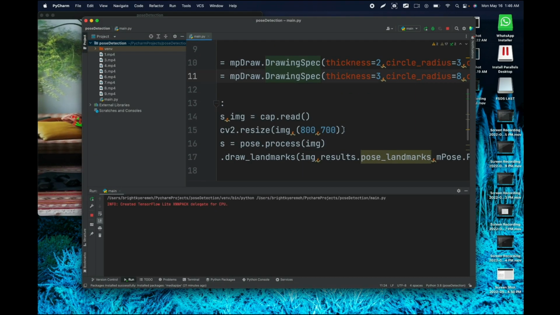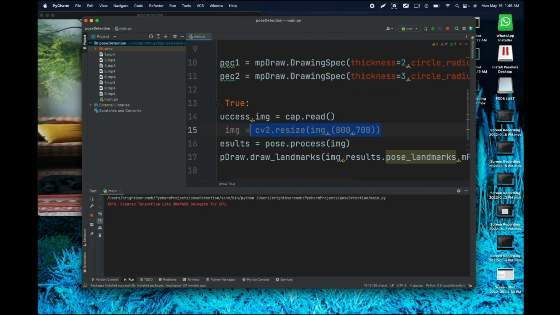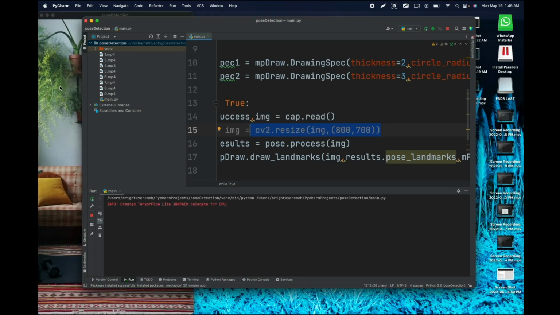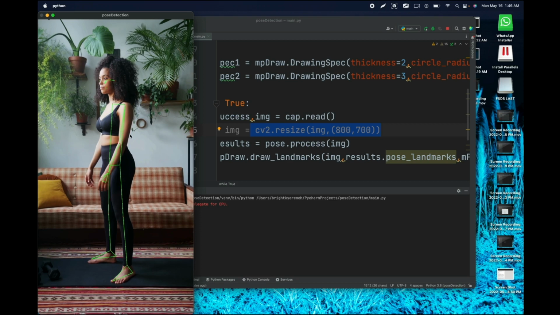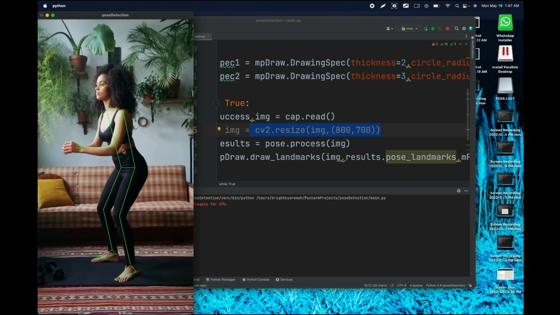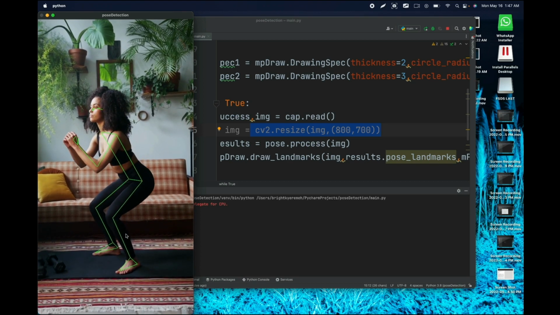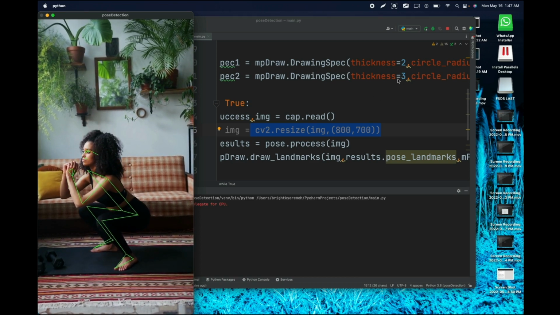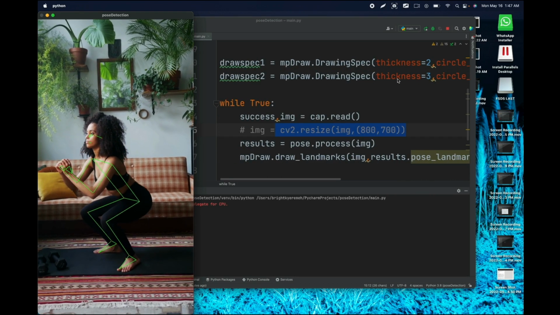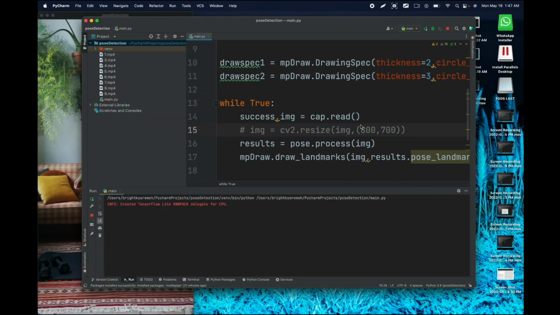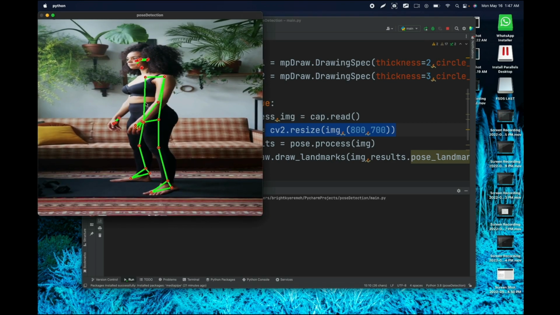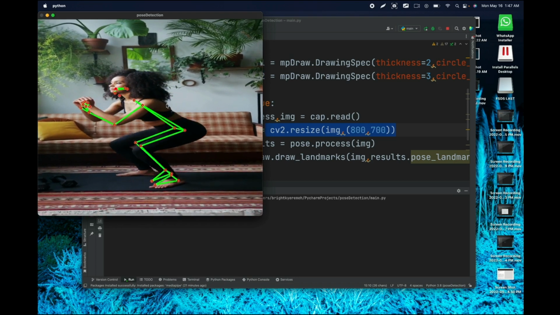Let me try to comment out the resizing, and then rerun it and see. Now if I comment that one out, you see that it is stretching. It has stretched, that's why it has become very thin. So in this case, unless you increase the thickness again. But if I leave this one open and I rerun, you see that the thickness is there.